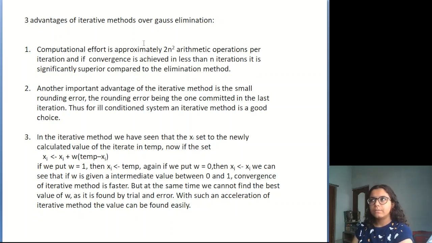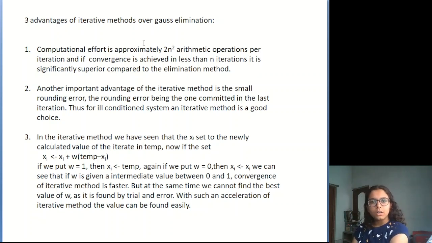In ill-conditioned systems, when we do elimination, we have to do all the row interchanges, and so the coefficients might not be the ones that we required. We can lose them to all the zeros that we have taken. In the iterative method, we are not losing any of the unknowns. We just use those unknowns to get our calculated value. And so it could be better for all the ill-conditioned systems that we have generated here.